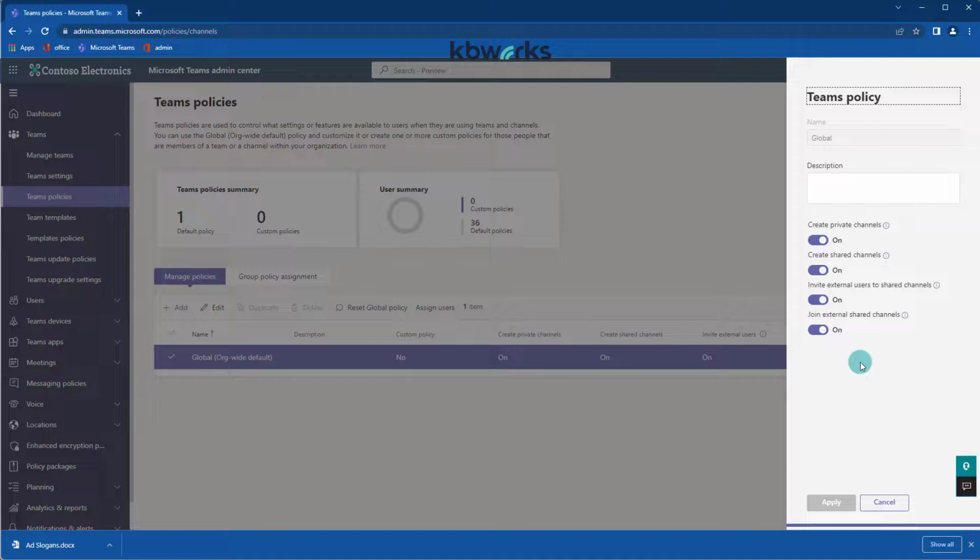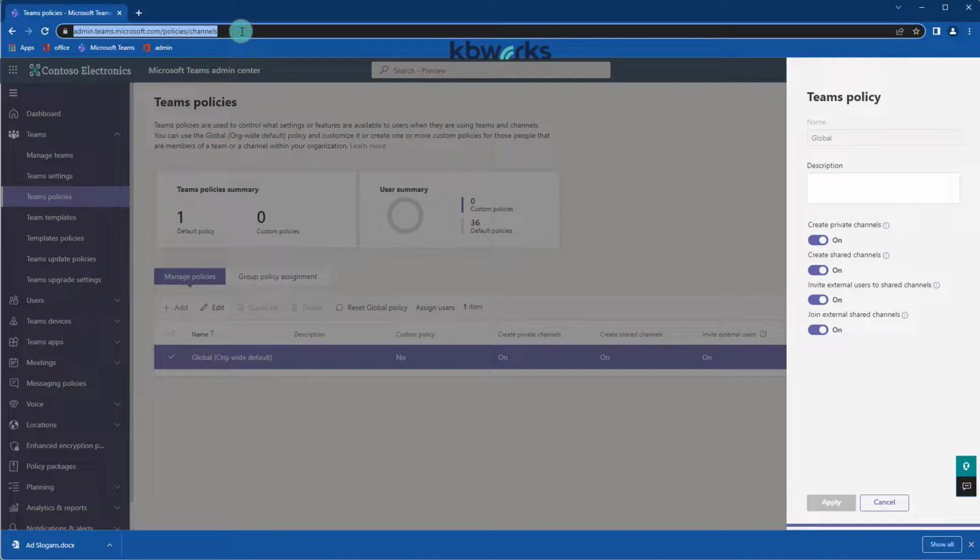So be aware, if your organization has security or compliance rules, they should be aware of these settings and even make different policies, because this is the global one. You could add different policies for people who may share channels and may not share channels. And all this is internal still. You want to have your security and compliance up to date. All right, so these are default settings, and by default internal sharing is possible.